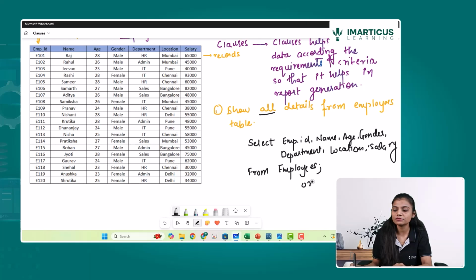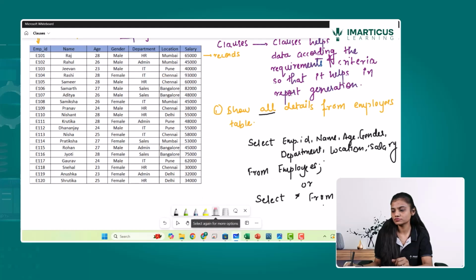I can write this query in a more simplified manner: select, and if you want all the columns to be selected, you can simply put a star. Star means all. Star means everything. So select star from, where from means from where you are gathering this information. From the employees table. So the outcome of this query and the earlier query is going to remain the same. Star is written because if I want all the columns accessed from my table, instead of writing each column name, I can mention star. So this was the first query solution. I hope you understood. Now let's say I write the second query.